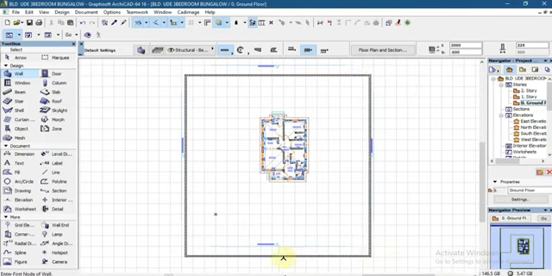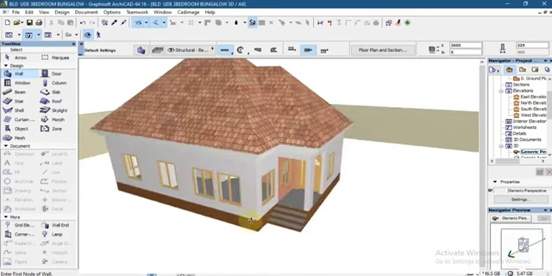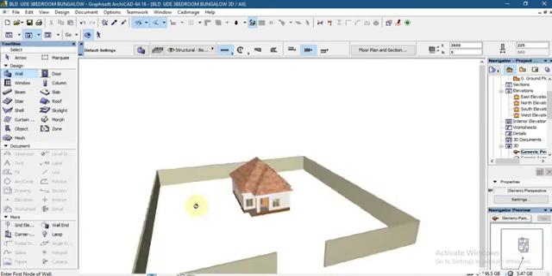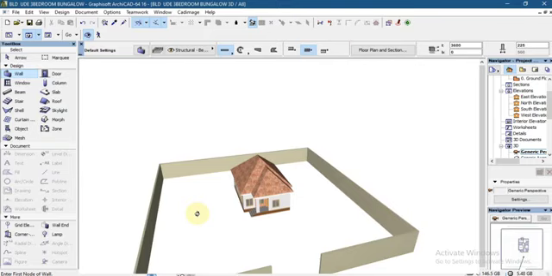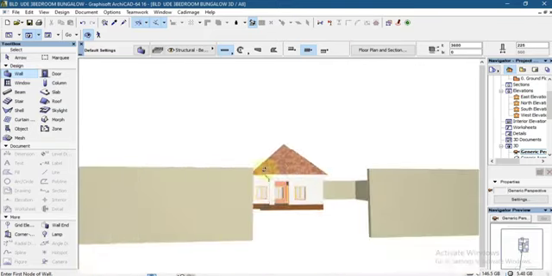Then maybe here I can create something like a fence. Let me create something like a gate around here. So I use Ctrl Shift D to drag a copy, so this one is now a gate to the building. So you can actually see what I've done. This is the fence I've created, which means I've defined the boundary for landscaping.